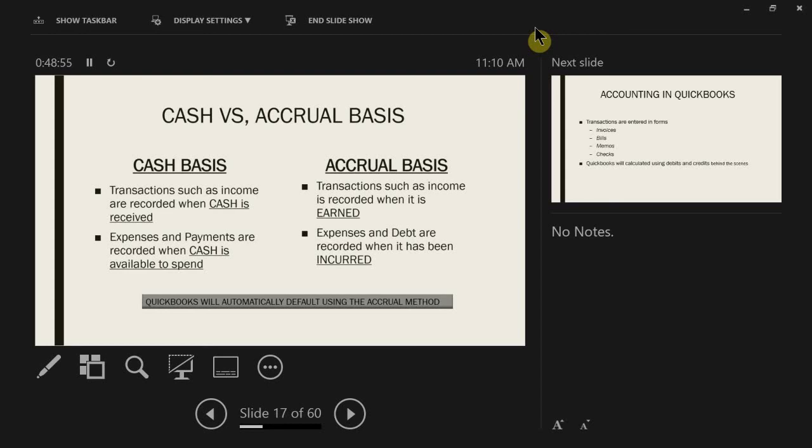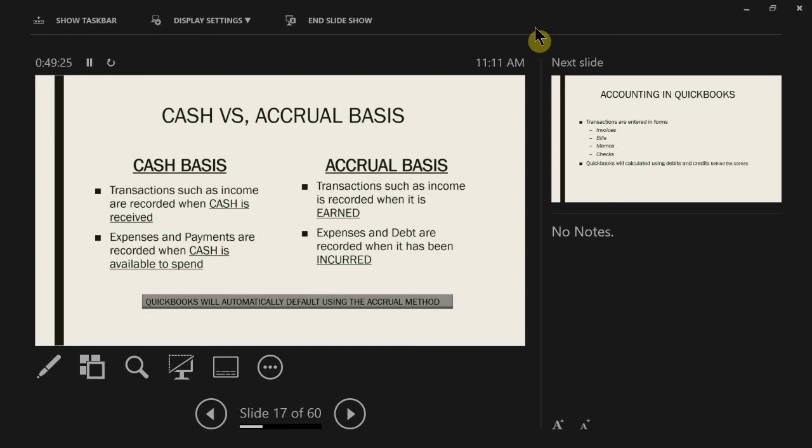So for example, I can record my revenue: if I sell a product, I sold the product, I earned it, regardless of whether they gave me cash or not. I have the option: I can either collect cash from the customer or I can say they owe me on an account. The idea is that you record the revenues as soon as you earn it, not whether you received cash or not.